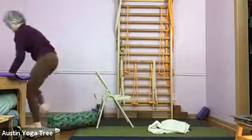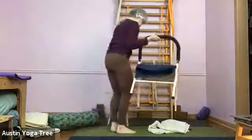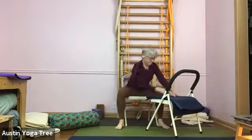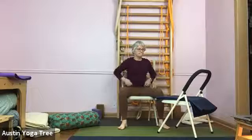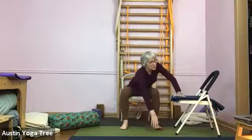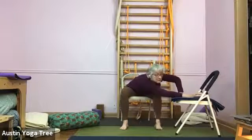Options. So Kathy, do you see what I'm doing? Sitting on a chair with the thighs bent, knees bent, legs relaxed, and I can go forward and roll down against that thigh. It could just be a table, doesn't have to be a second chair.